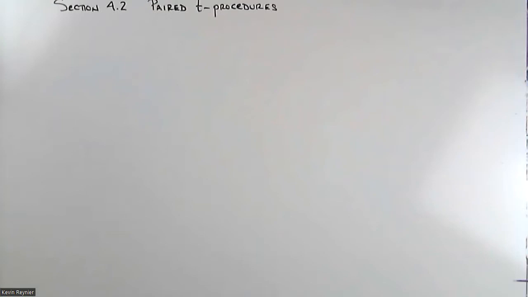Now, our homework in section 4.2 is problems 9, 10, 11, 12, 13, and 14. I'm not going to do all the problems, but I'll do a few. Maybe I'll do two. We'll see how that goes. And if it goes pretty quick, we'll maybe do three. All right. We'll start with problem 9.